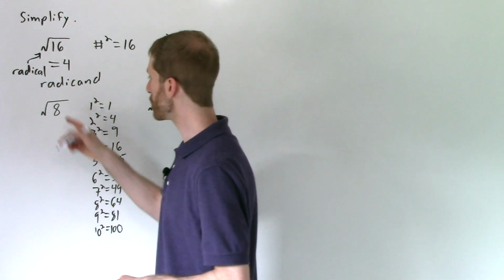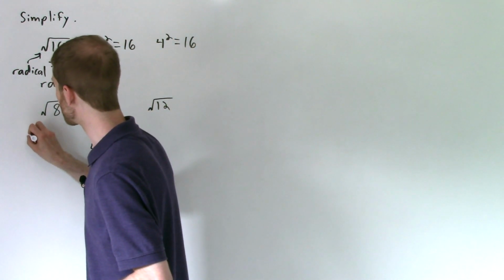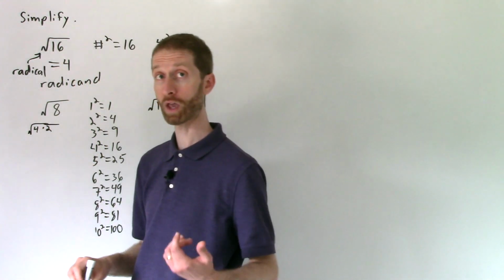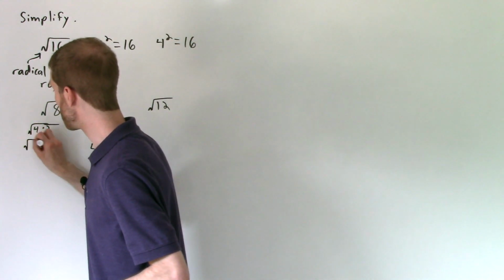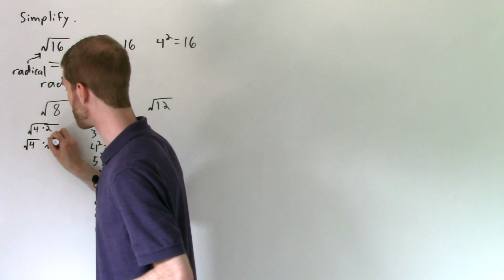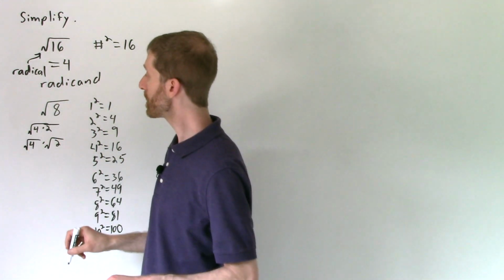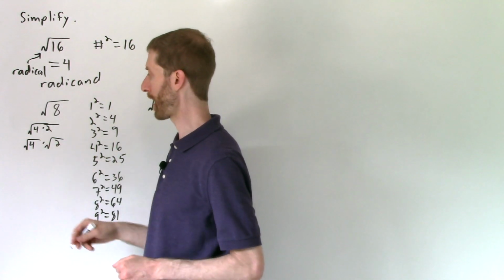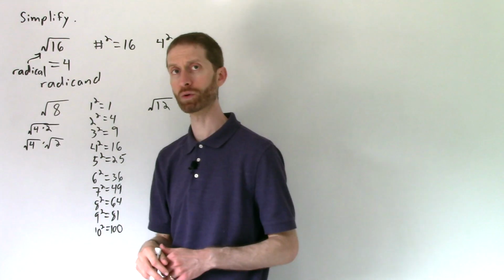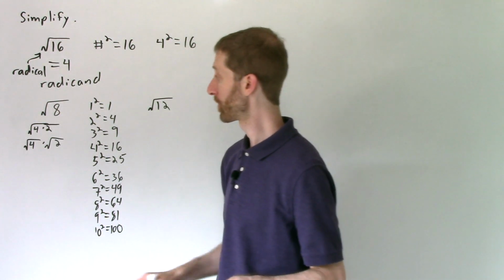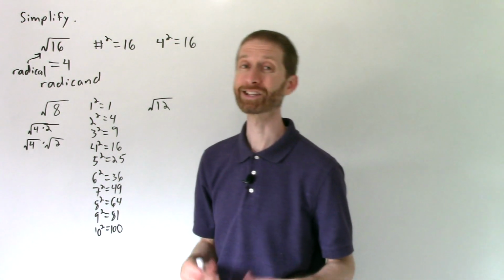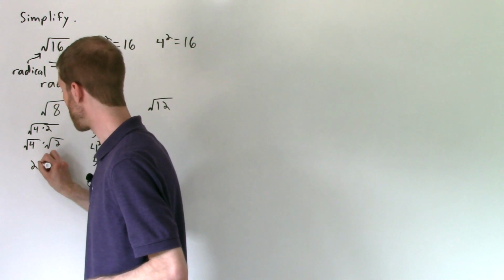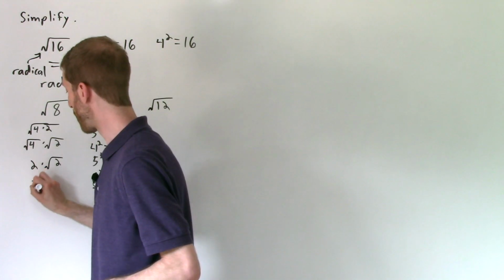4. So what I can do is rewrite the square root of 8 as the square root of 4 times 2. That can be rewritten as the square root of 4 times the square root of 2. Anything underneath the same radical like this can be split up into two separate radicals. It equals back up to the square root of 8. Here's the cool part. We know the square root of 4 is 2 because 2 squared is 4. So we get 2 times the square root of 2, which we write as 2 root 2.